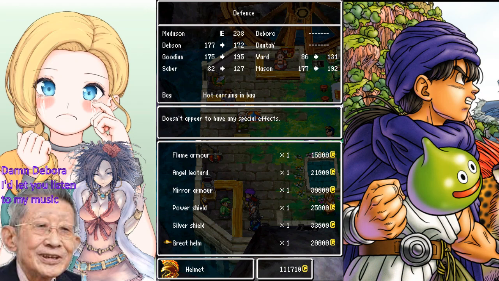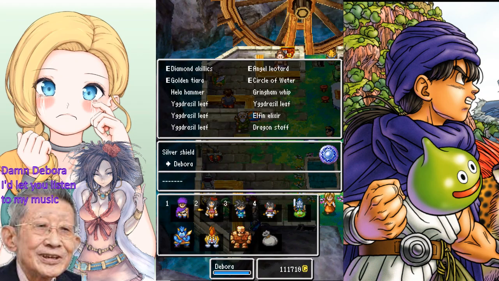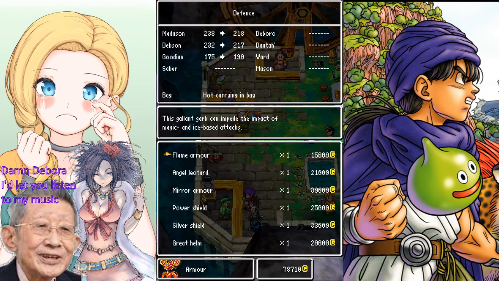We'll take that silver shield. Thanks. Everyone except Deborah can equip it. As they should. If they can, they should. Because... Deborah, can you really take any of these shields, please?